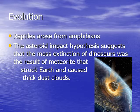So when we dig down into the dirt and we go down to about 65 million years ago, we find a very thin layer of iridium. And that shows us that it's very likely that 65 million years ago, that iridium came from that asteroid impact. It came from that huge explosion and was spread across Earth. So those are some of the pieces of evidence that scientists look at to figure out that, oh, an asteroid took out the dinosaurs. Scientists just don't come up with a wild guess and say, oh, we think an asteroid came down about 65 million years ago. There actually is a lot of evidence for this.